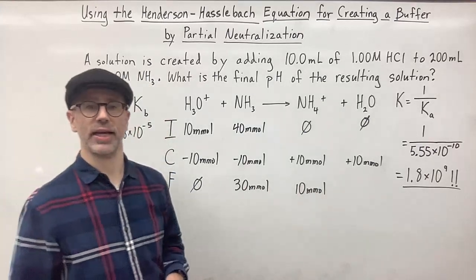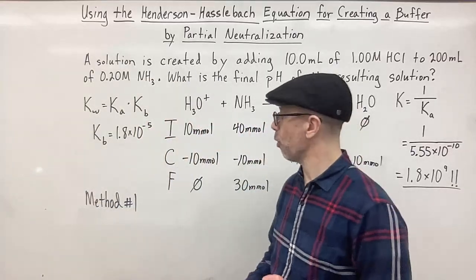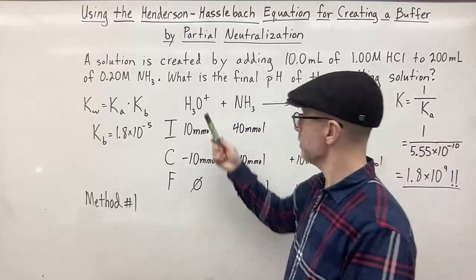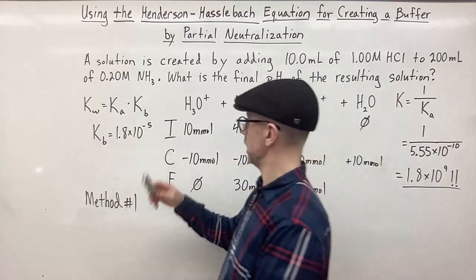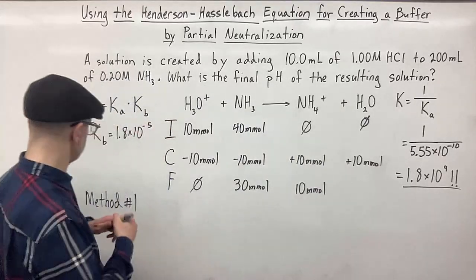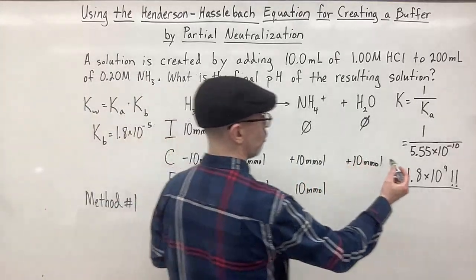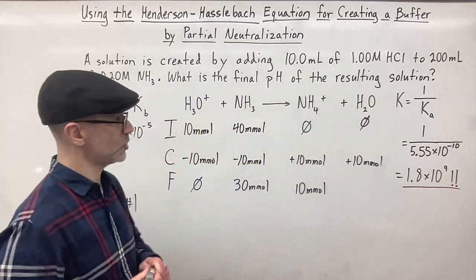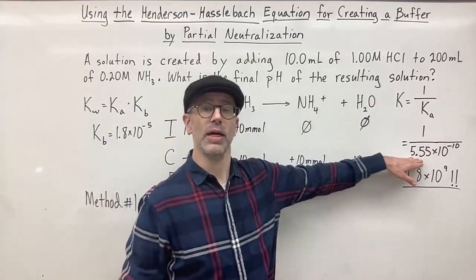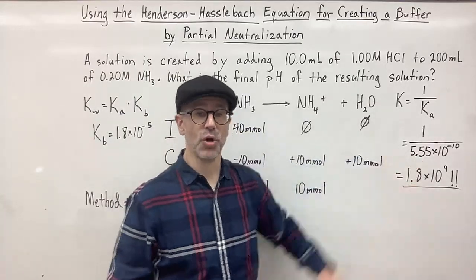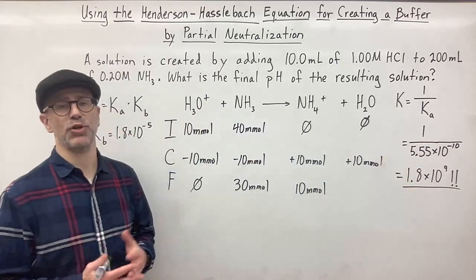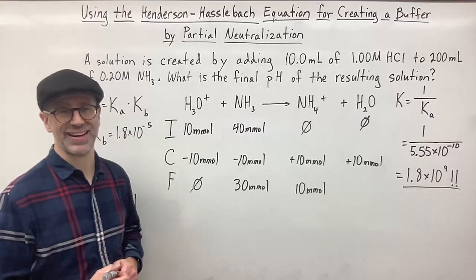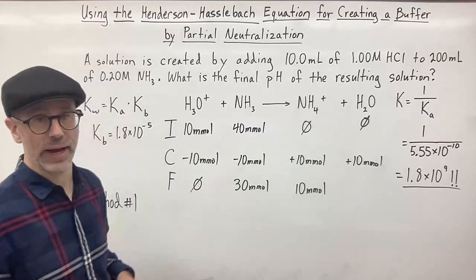And as we calculated the Ka value for the conjugate acid, I erased it. It's right over here. So 5.55 times 10 to the negative 10. So the Ka value is very small. So therefore, the conditions for using the Henderson-Hasselbalch equation are met, and so we can assume or suspect that x is going to be negligible, and we can go ahead and use the equation.